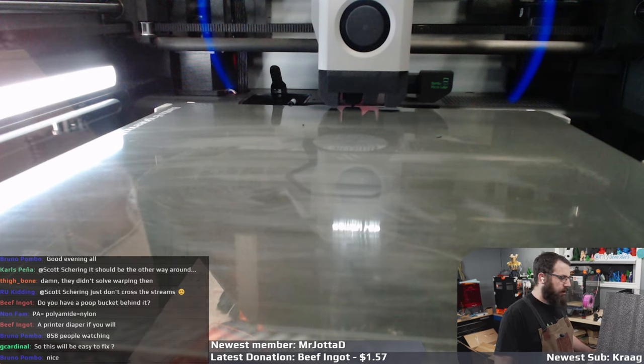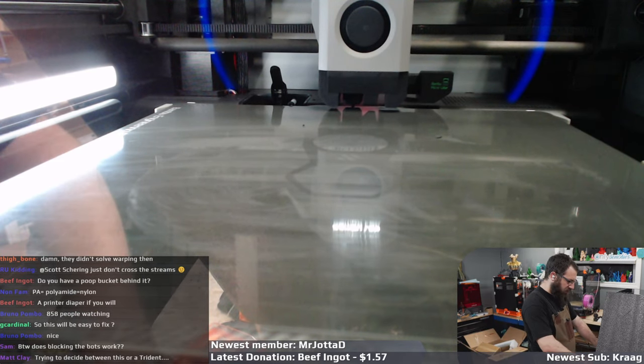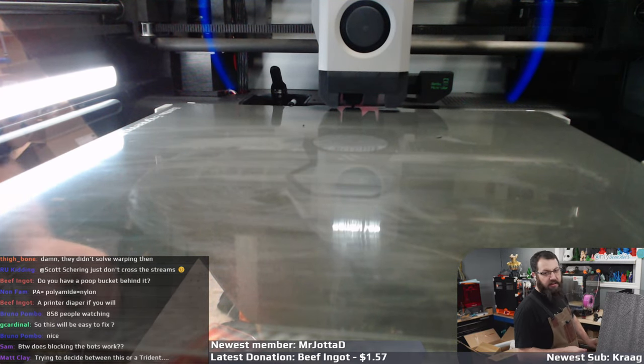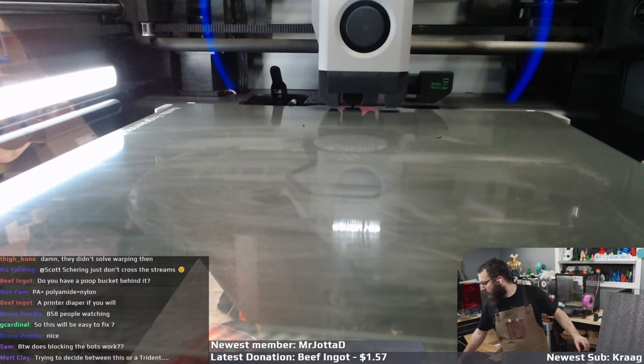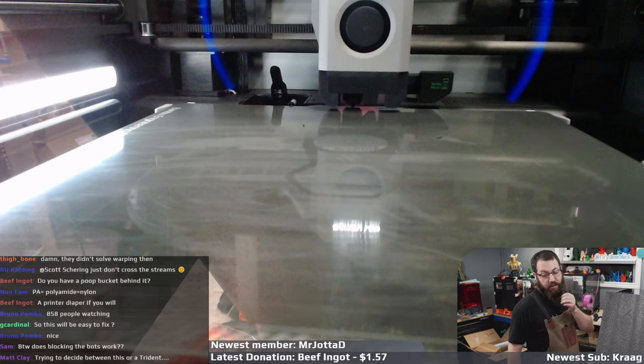They didn't solve warping. How would they solve warping? That's not something that's printer dependent. And let's be honest, the front half of the Stealthburner is finicky. Honestly, it's a finicky bitch when it comes to warping.